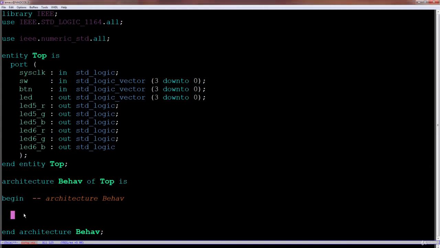First thing we want to do is go ahead and drive LED with switch XOR'd with button.